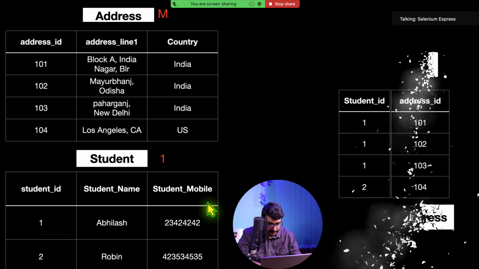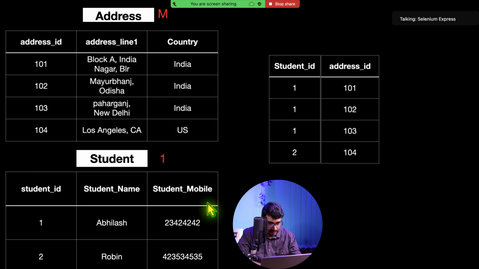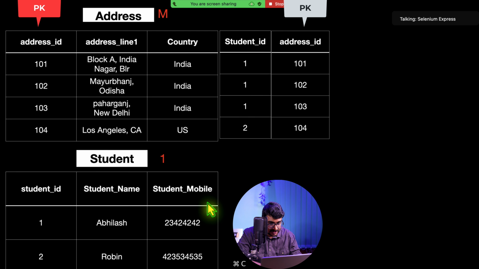Okay, so what I can do is try to merge it right now with the address table by dropping that other table. Now you can see I have something called address ID. Look at the values over here, and look at the address ID values that I have over here in this table. Now this and this is a matching column, right? Here the data and here the data, they both are matching.